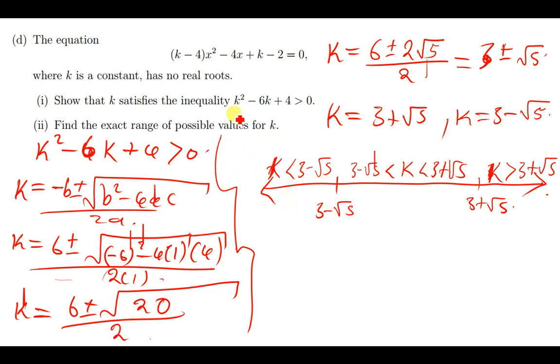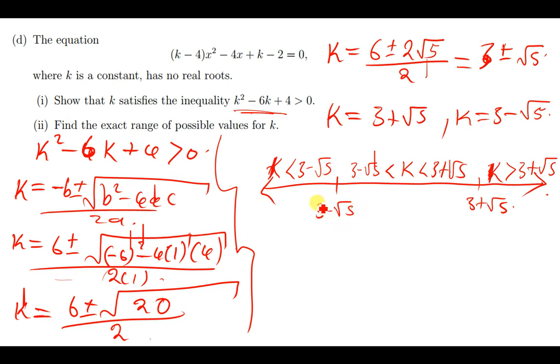We can even use this same quadratic formula there. So we can test that number. Let's say maybe we test 3 minus the root of 5. The root of 5 is simply just 2 point something. So we can even get any number that is less than that. We can even get a 0. So the root of 5 is 2 point something.